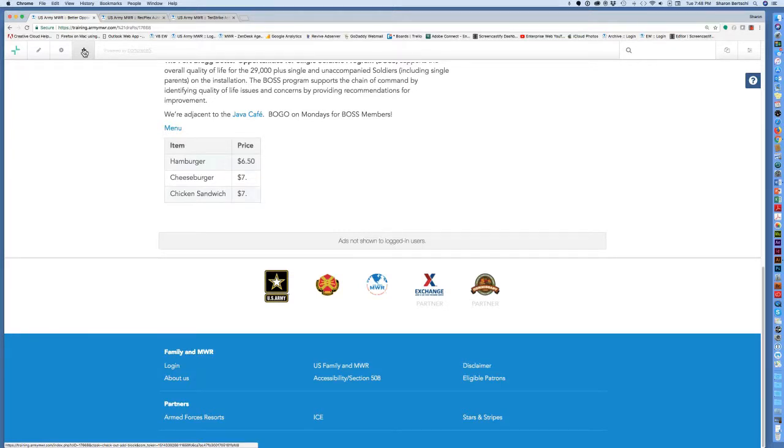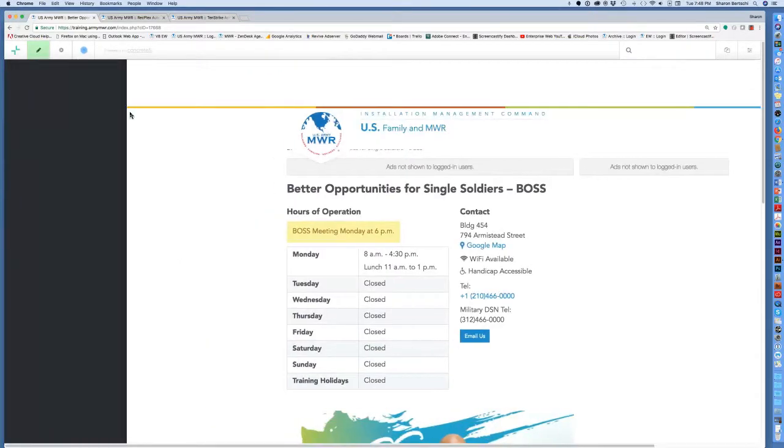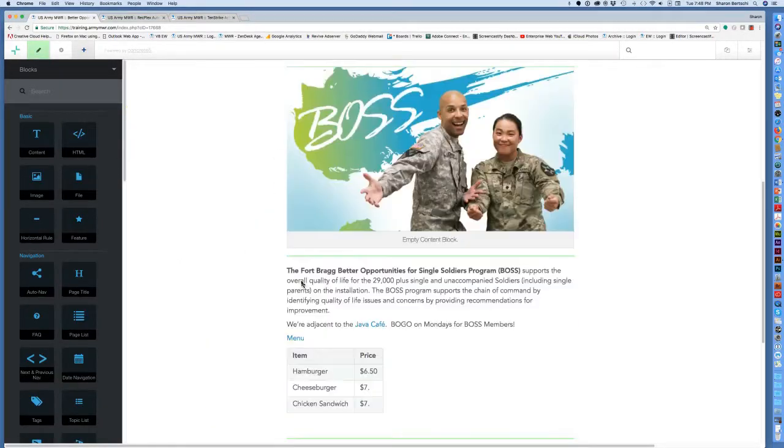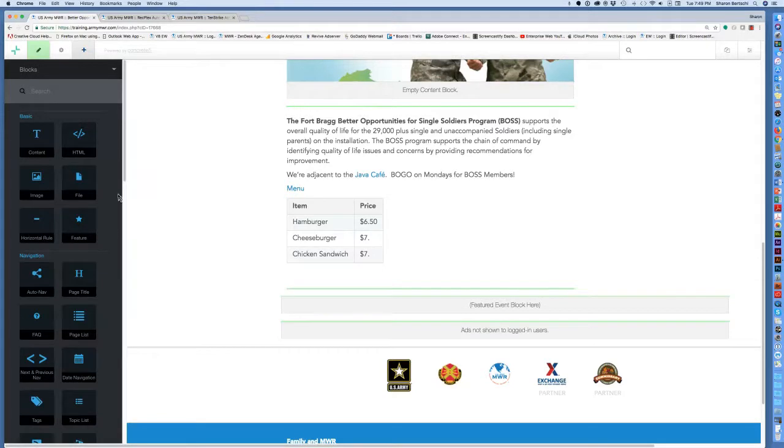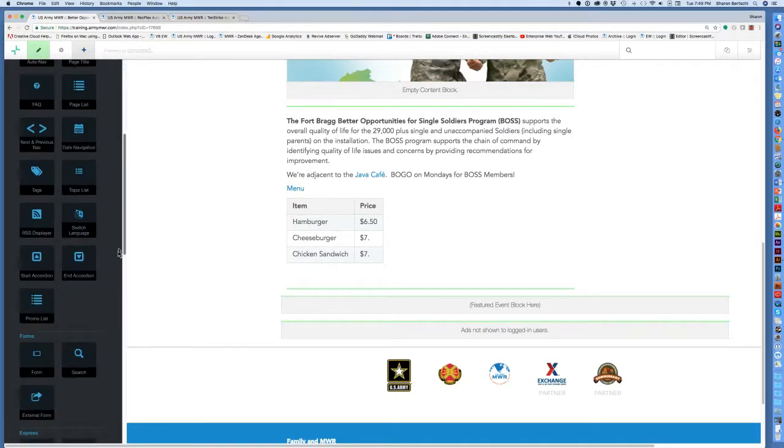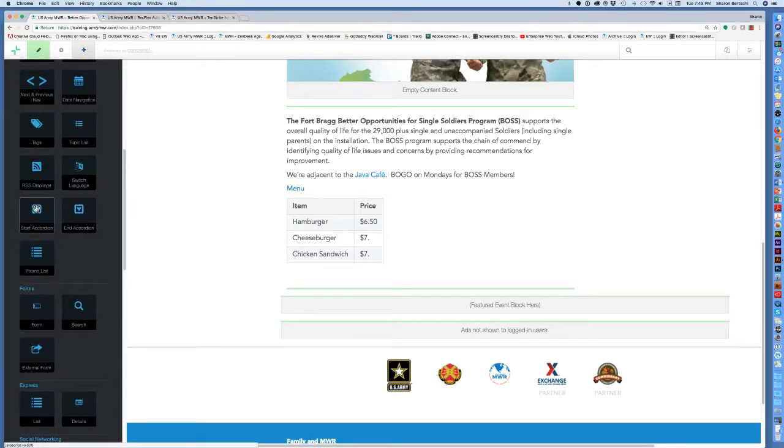So to add any content, we do the same thing that we've been doing all along. We click the plus symbol, and that gives us the opportunity to add a new content block. In this case, we're going to be adding an accordion. We'll start an accordion. And by the way, after you've added an accordion, because I know that I'm going to forget to tell you this, even if you have a whole row of them, click and drag this end accordion underneath the whole row of all of your accordions, just as a good practice measure. So let's go ahead and add a new accordion.